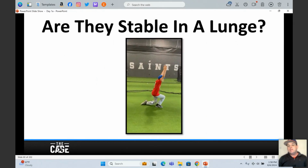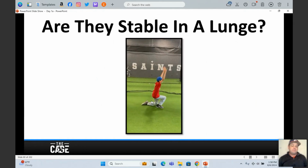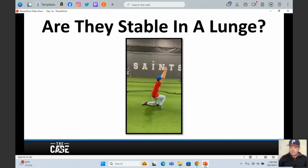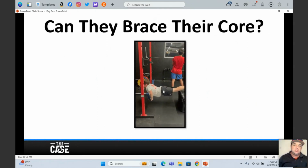So that's why a lot of kids will do weird stuff. It's because they're trying not to fall over because they don't have the neural pathways built yet. And you've got to fix it before 12. That's why it's hard to change old habits. It's because the neural pathway window for development has been missed. So you don't want that to happen. Can you brace your core? So this is super common when you see kids do planks and push-ups.